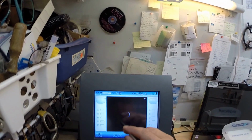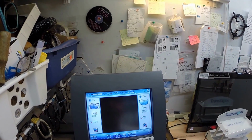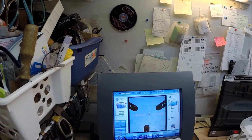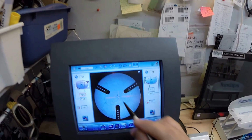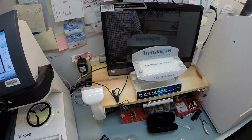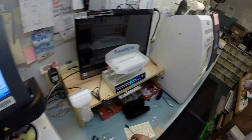So in just a moment, the shape of your lens will pop up. And there it goes. And that is the shape of the lens we will be cutting tonight. I will, oops, that's not the right button. I will minify it down to the correct size. That green outline is the shape I will be cutting. I'm actually going to magnify, I keep hitting the wrong button, magnify it back up to the original size or the larger size. I'm going to take your right lens, place it onto the platform.